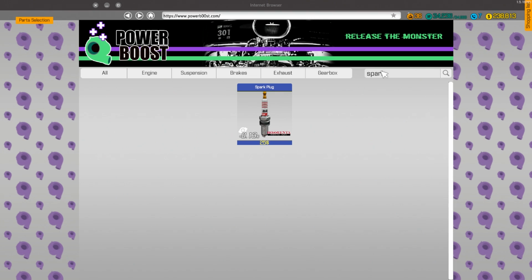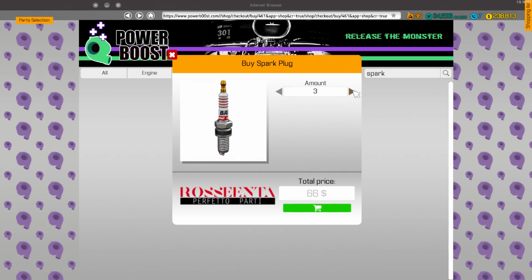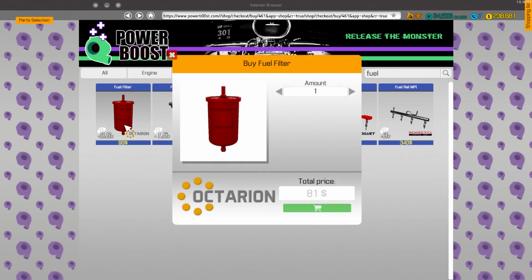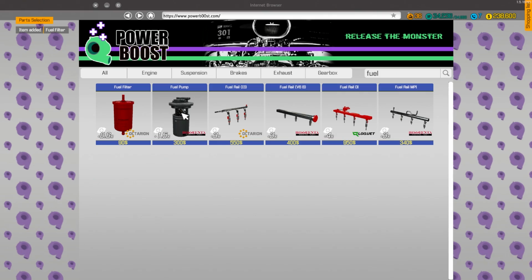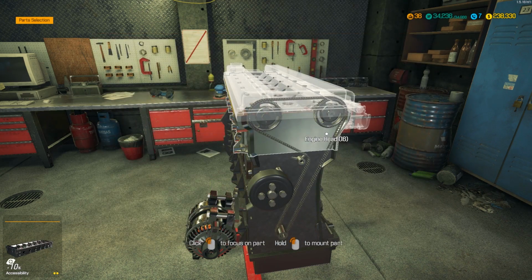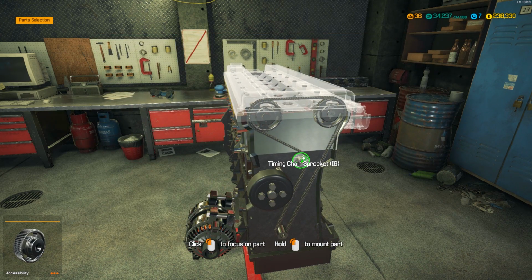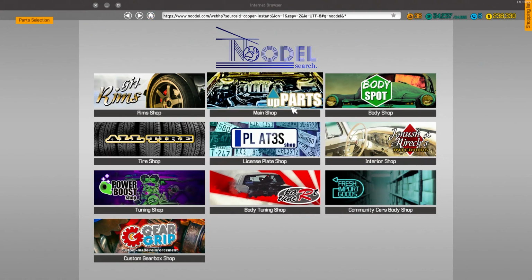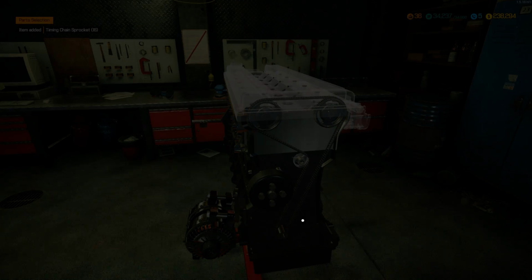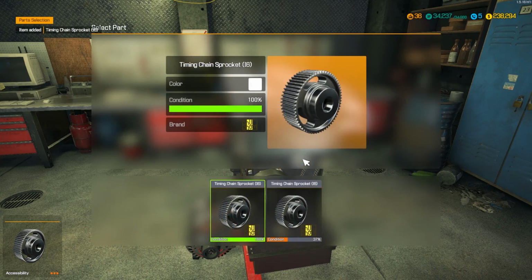And we'll do spark plugs. Let's do 6 of them. And then we'll also do a fuel filter. And I don't know if I'm going to need a pump, but I'm going to go ahead and buy one anyway. I might already have one, so that might be redundant. But I feel like it's not bad to have another one. I'm going to need it at some point. So, might as well just get it. Even if we have a spare, whatever.